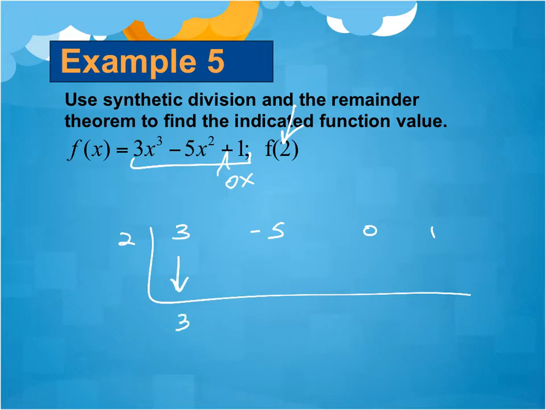Bring down the 3. Multiply, put it in the next column, add it. Multiply, put it in the next column, add it. Multiply it, put it in the next column, add it. And 5 is the answer for f of 2. So just the remainder is your answer for these. When it's something like 3x to the third or x to the fourth, this is probably easier than plugging it in, okay? You can do either way unless it says use the remainder theorem, then it wants you to use this method. So in the homework, I think it says use the remainder theorem. Practice it this way so that you know what to do. Questions on that one?